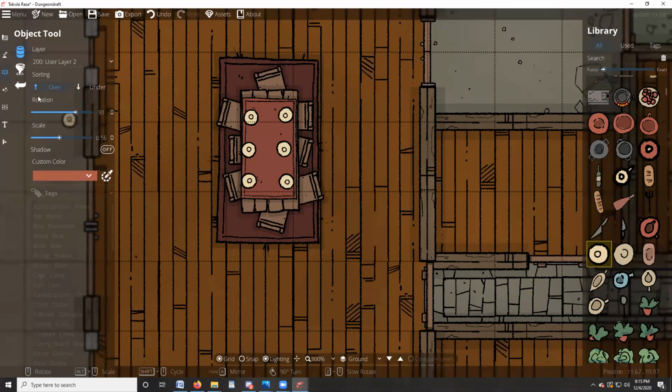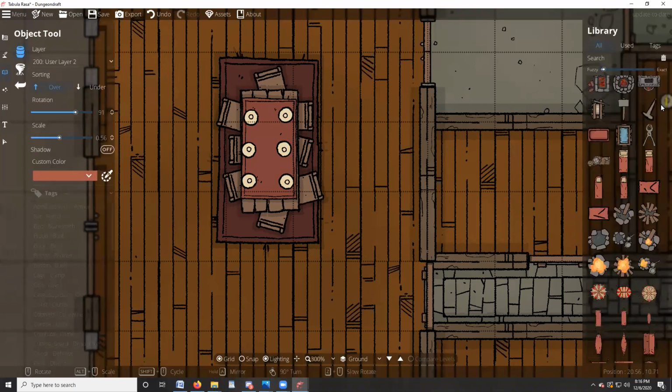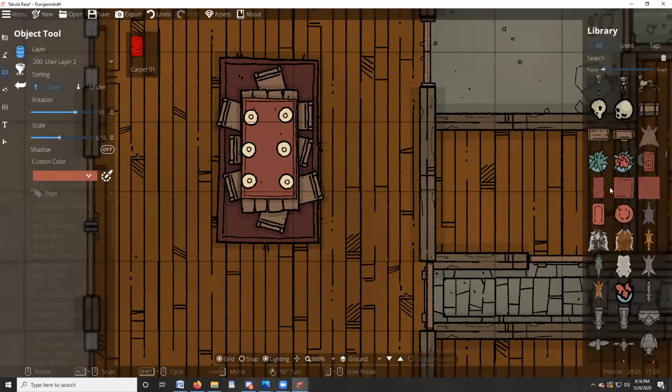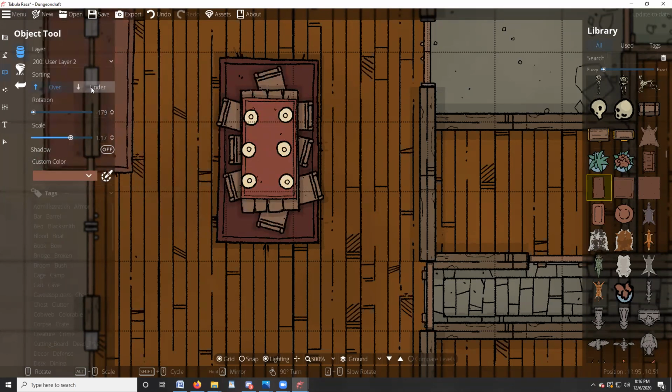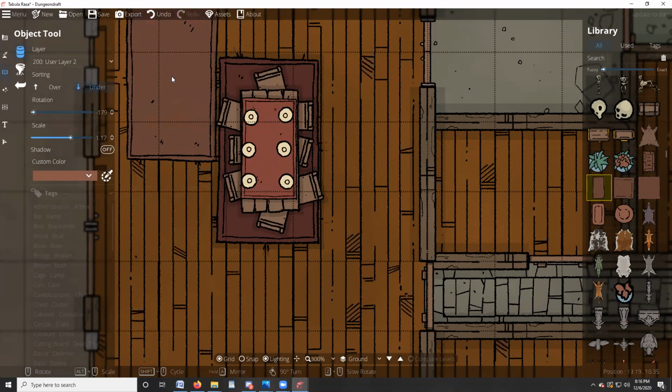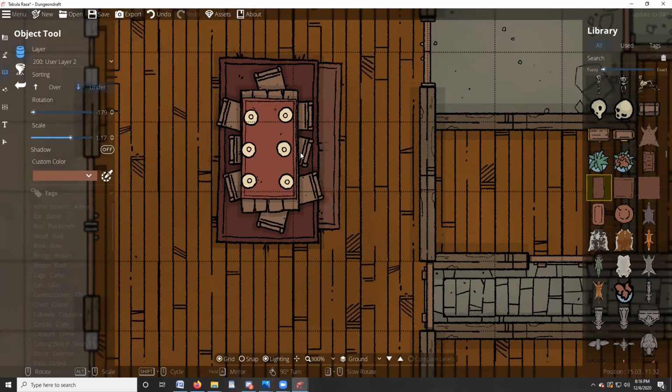That's all awesome. Now, if I decide, you know what, I really want a carpet on top of that carpet to give me a different look or feel. So if I go and pick the carpet again, I want this color carpet to be on top, in between the carpet on the bottom and the stairs. Well, okay, that's over, so that must be a problem. So I'll just click under. Oh, that's under everything, right? I've used 2 as the layer for every object in this whole thing.